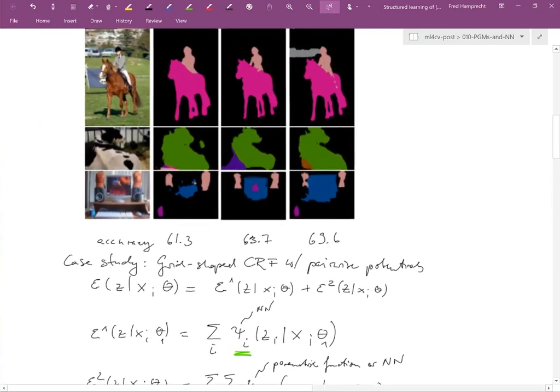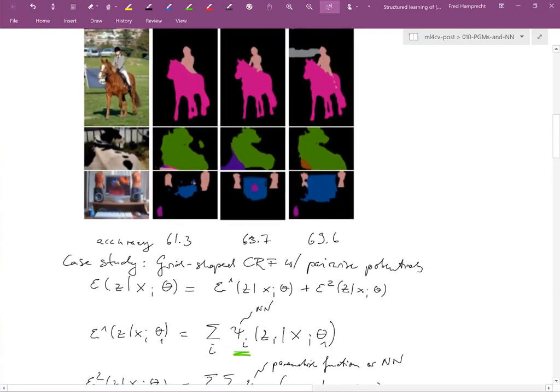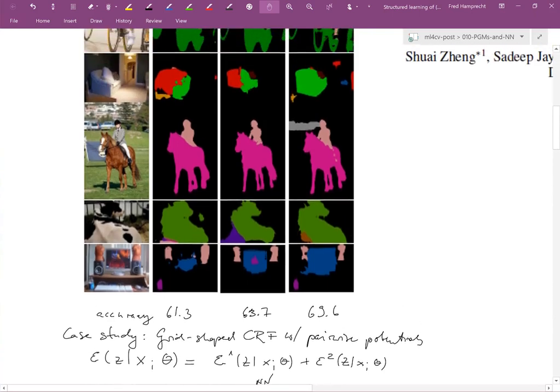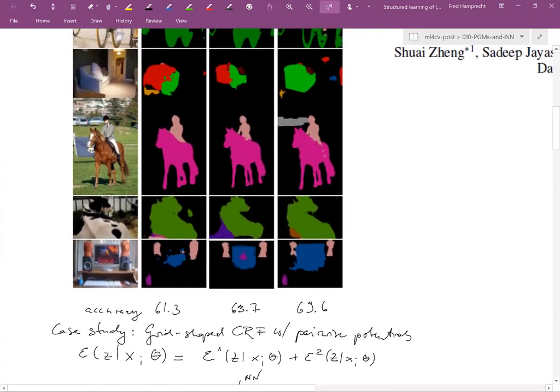So the neural network in semantic segmentation, the input is an image and the output is also an image. We combine with the Markov random field in this case. So, if we have 20 classes, the neural network produces an output image with 20 channels, and in each channel it says how likely this pixel is to belong to this specific class.